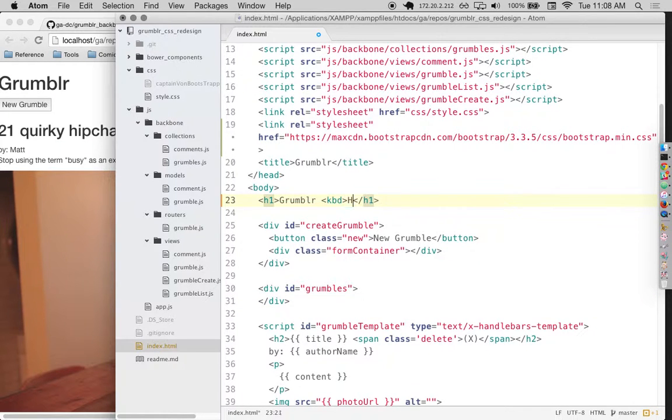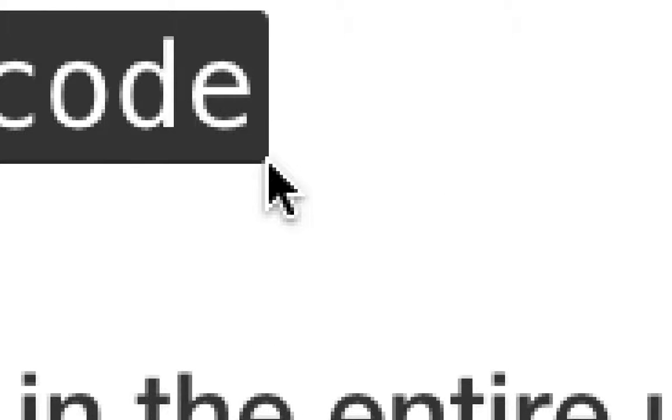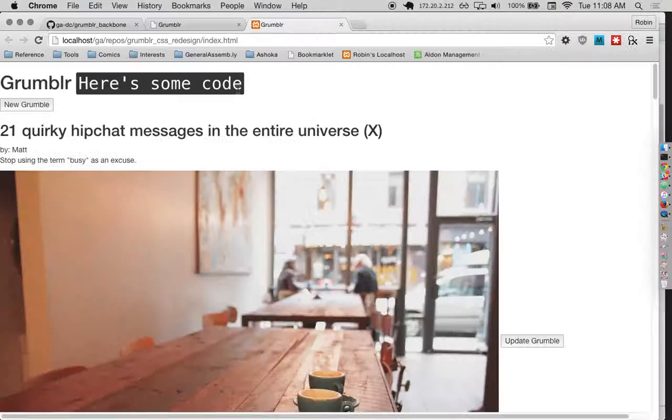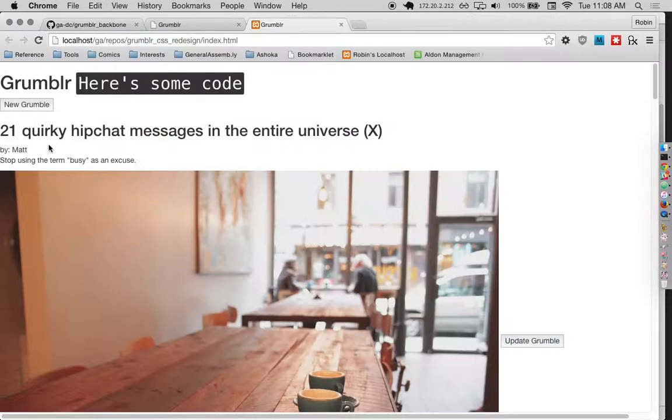So here's some code. And if I refresh this, this is how Bootstrap makes code look by default. Without Bootstrap, all it would do is just put this in a monospace font. So Bootstrap does a lot of little things like this, where it just does nice little updates for you. And there's actually a good amount going on in here. Like this has rounded edges and everything too. But what I'm getting at is that Bootstrap still lets you pick and choose how you want to use it.